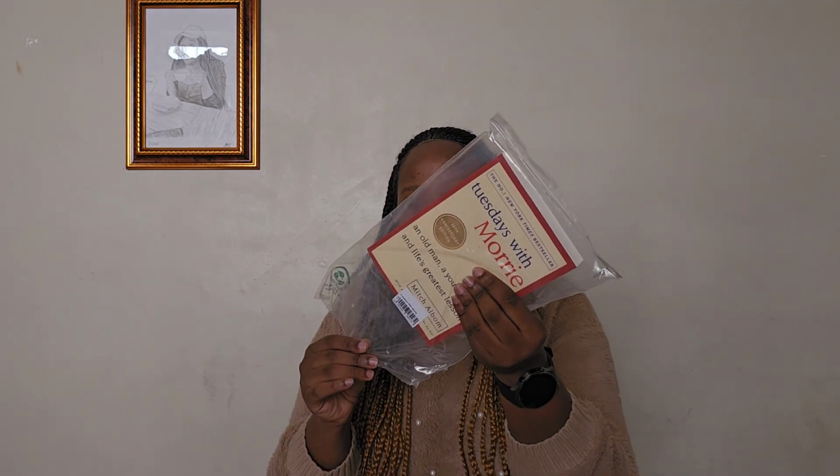And then here, I'm not sure what's in here. This might be a book, because I bought a book for one of my friends. Yes, it is the book. I've read it. It's a life-changing book. I really want her life to be changed. This is one of the best books I've read in a while. So yeah, she is going to get her gift, because she said I could buy her any life-changing book.